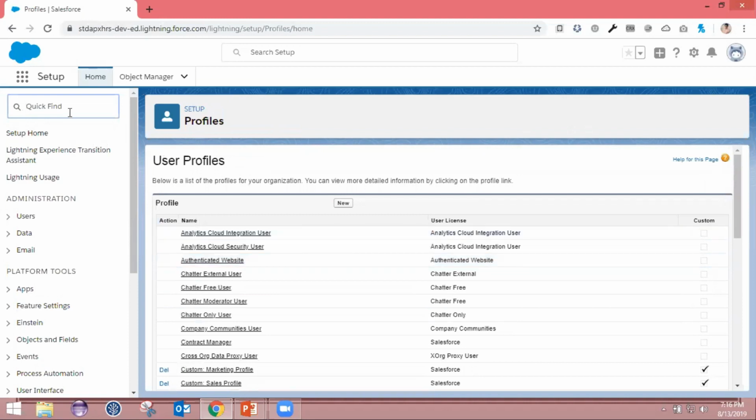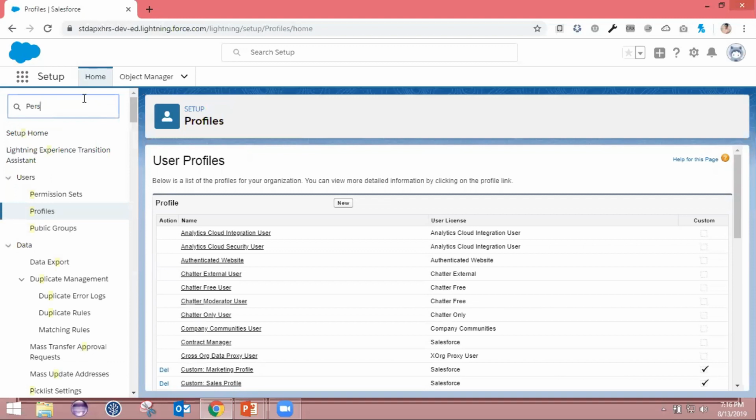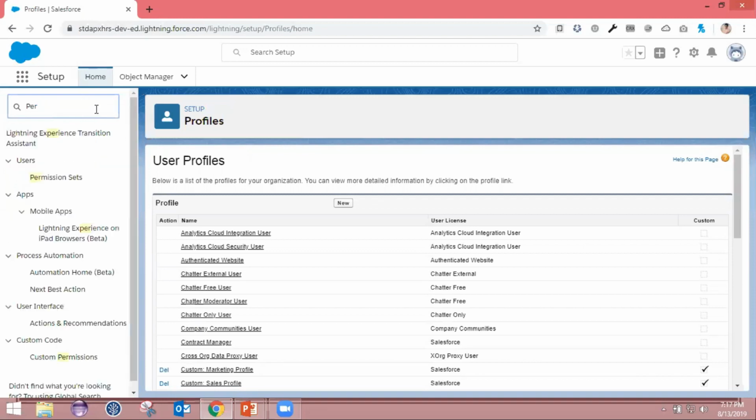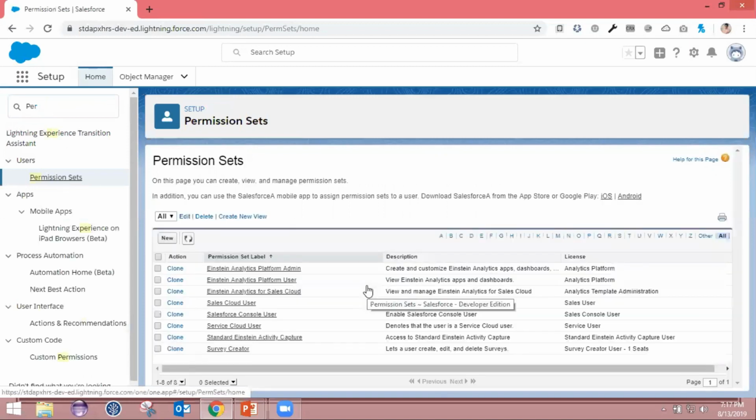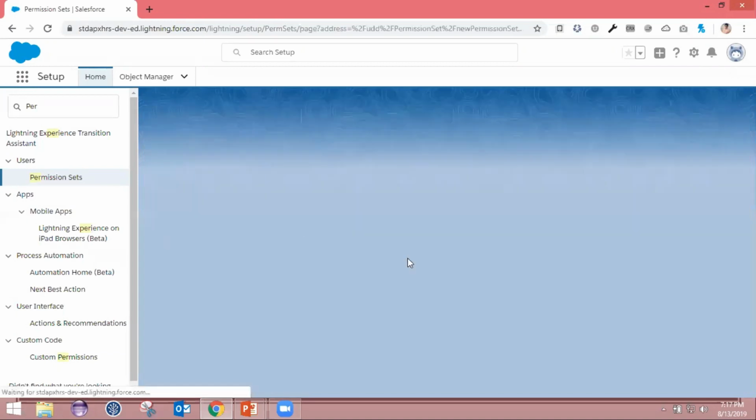We'll go ahead and create a permission set for the user. For the permission set, go to Setup, in the Home tab, in the Quick Find box, enter permission set. Right here under Users, it's Permission Sets. You can see the standard permission sets provided by this platform, and along with that, any new permission set you have created. If there is no custom permission set and you want to create a new one, simply click on New.